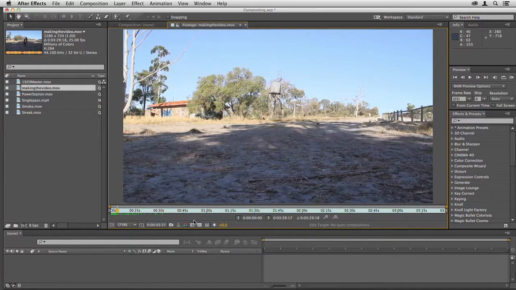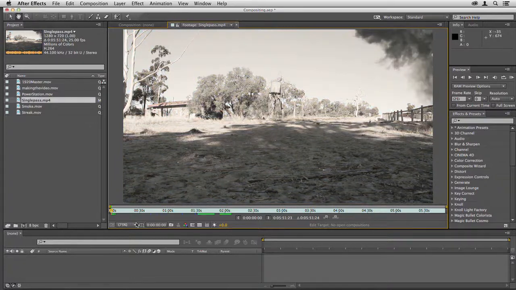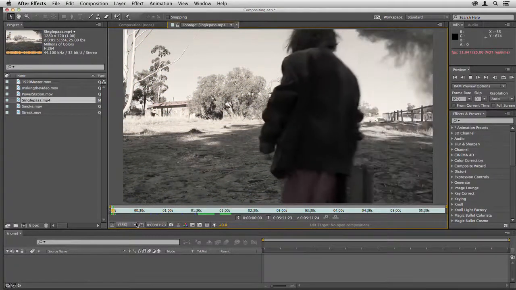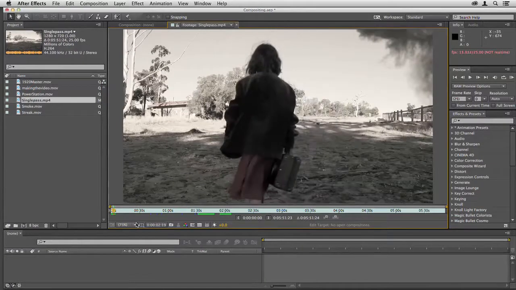So the easiest shot in the world is to take something like this, just a plain simple background, and make it look like this. So we have smoke on the far right there and the figure walks across the frame. If you've used After Effects at all, I hardly need to show you how to do that. You would simply place your smoke element into the scene, bit of color correction, and you're done.